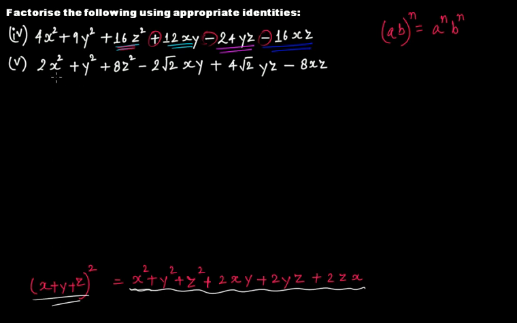Now it's quite similar to this algebraic identity, and you have to pay attention to this negative sign, this positive, and this negative. When you are dealing with y and z, these two terms contain y and z. When you're dealing with this yz, this term is actually positive. But when you come here, you have minus.